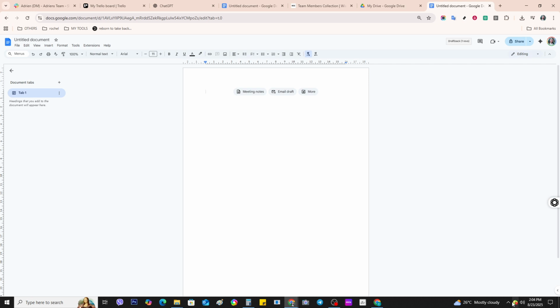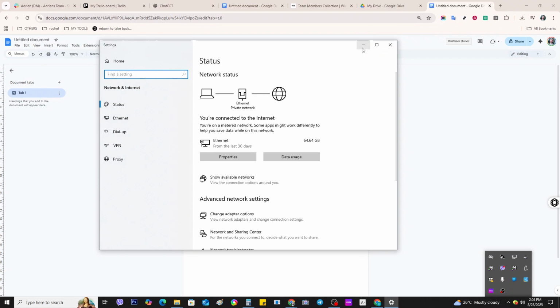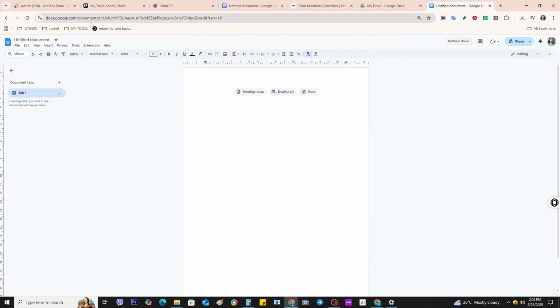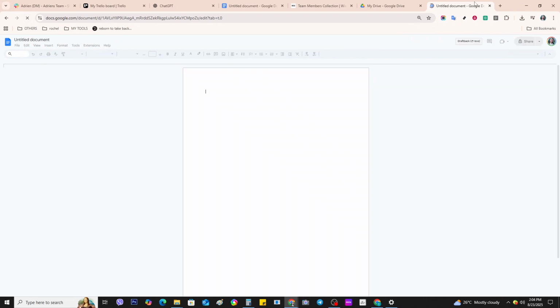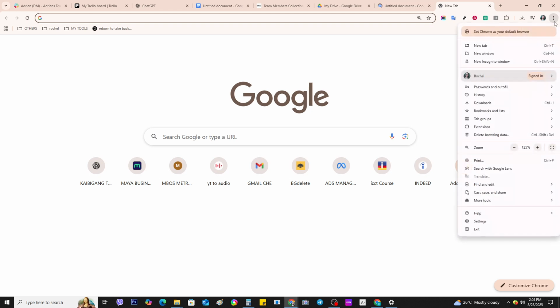Another thing we can try is clearing your browser's cache and cookies, especially if you're using Chrome. Sometimes old cache files and cookies can interfere with web applications like Google Docs. To clear them, go to your browser's settings, then select Privacy and Security. Look for an option labeled Clear Browsing Data. Make sure you select both cache and cookies and then proceed to clear them. After doing this, reopen Google Docs and sign back in. This step can significantly improve your browsing experience by removing clutter that might be bogging down your browser's performance.